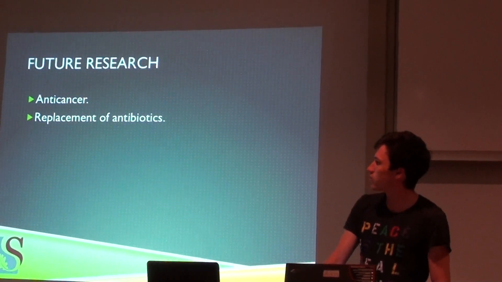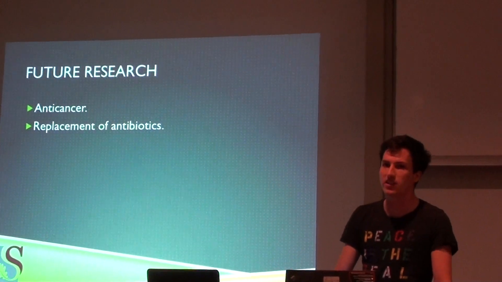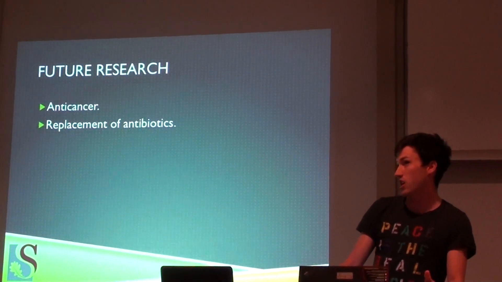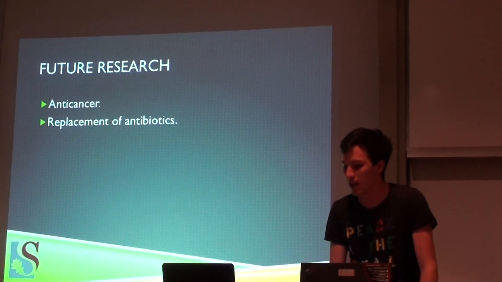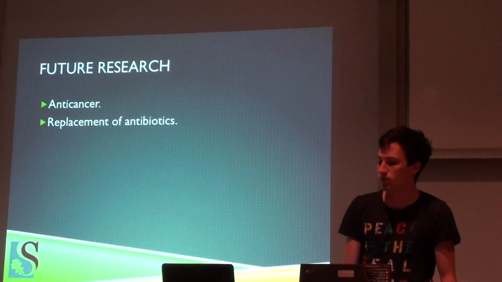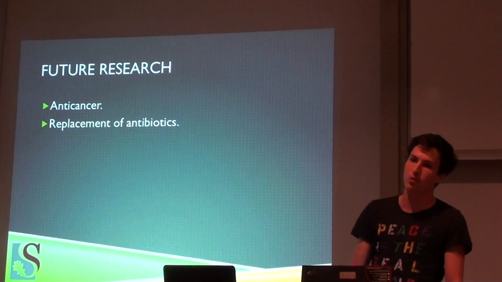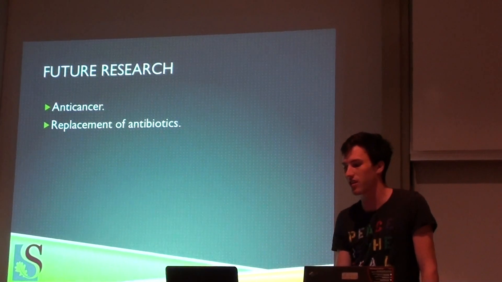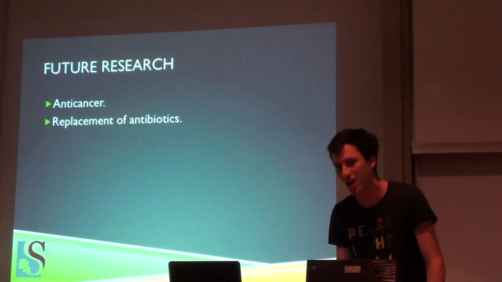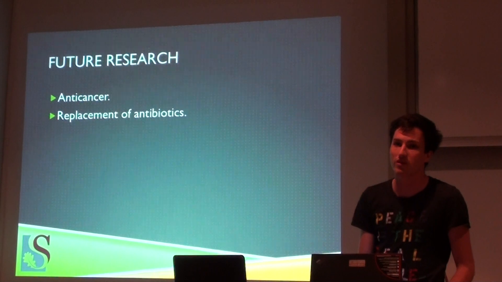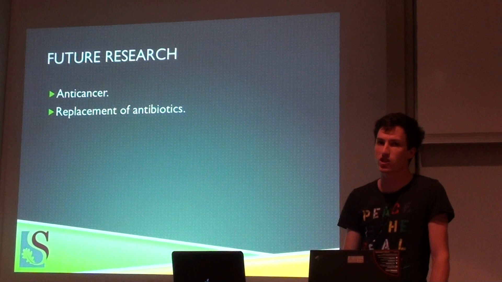Moving on to future research: we spoke about those four main methods of action against bacterial, parasitic, antiviral and antifungal pathogens. But AMPs have also been found to have anti-cancer properties. Certain AMPs like cecropins have the ability to kill cancer cells through their normal function — the induction of pores. Cancer cells have an uncharacteristic amount of negative charges which are a target for AMPs, and this uncharacteristic negative charge leads them to be selectively destroyed by AMPs.